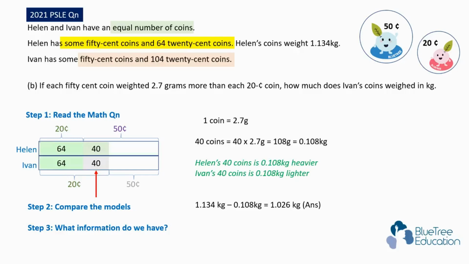And after that year's PSLE, many parents were very unhappy about this question because they said it's so tough. Why would someone carry so many coins? The person's pocket would have fallen off before he reached the bank. So if you're going to look at Mr. Brown's video, it went viral. Just go on YouTube and search Helen Ivan PSLE question.